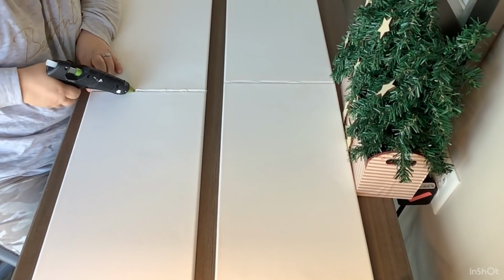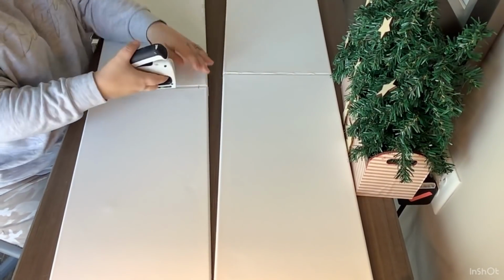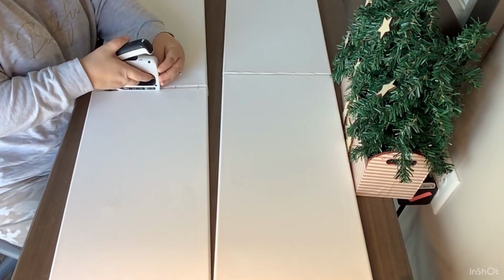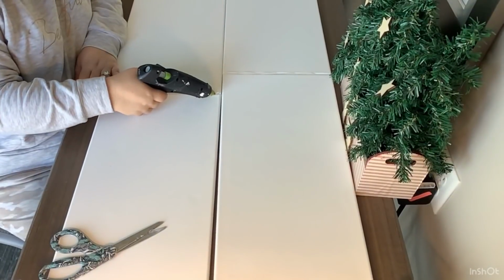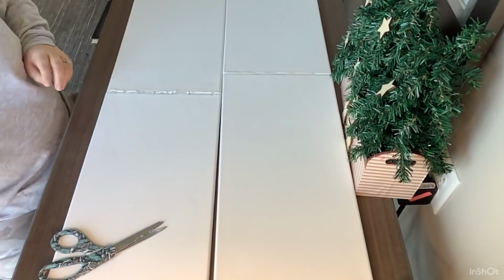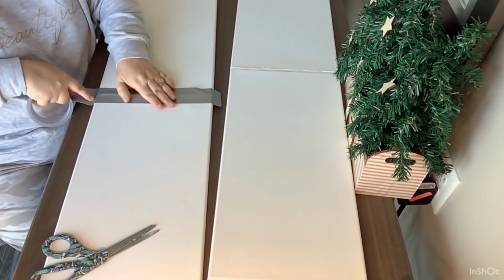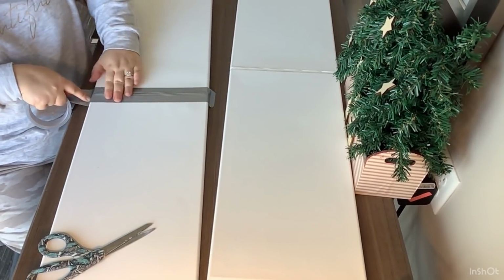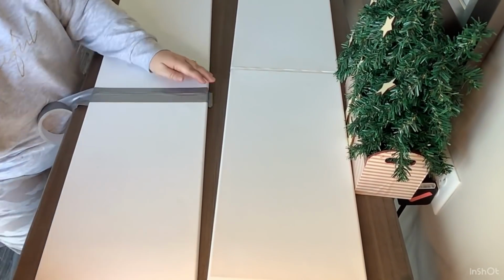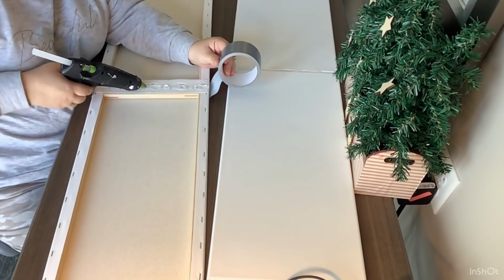Again, flip it over, put our hot glue down that center seam. And now we're going to, after that hot glue dries, staple on the front also. Ran out of staples there. After we get the staples on, another line of hot glue over the staples, and then, oh my goodness, y'all, duct tape. The reason I do this is because when that glue and that duct tape combine together, y'all, it's almost like cement. That thing is going nowhere.